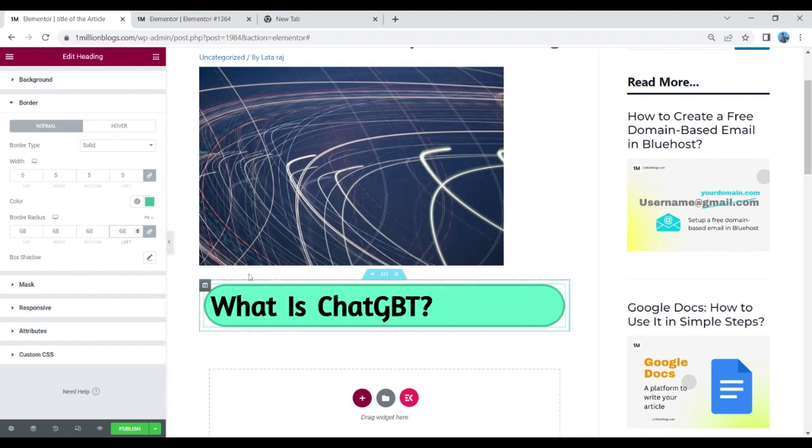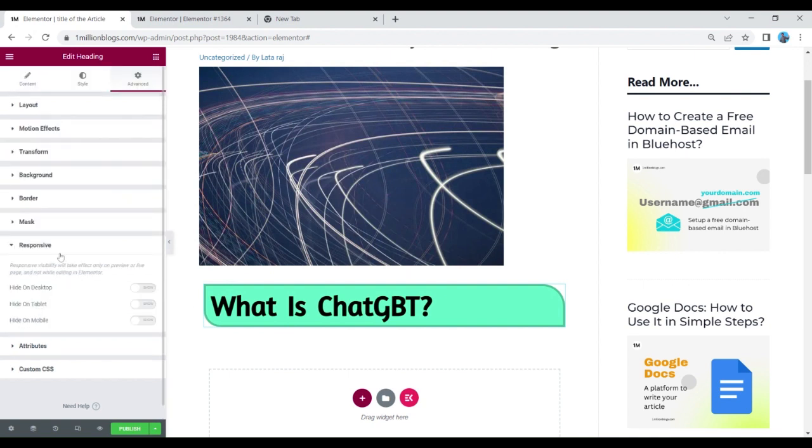Further, if you want to make any one of the corners circular and the others square, you can click on this and you can individually select specific corners. Suppose you want the left one, so now increase, and on the left side you can see there's a curvature going on. You want to make it for the right one, you can increase it, and you will see a difference over here. So from the border option, you can change the radius and the color of the border.